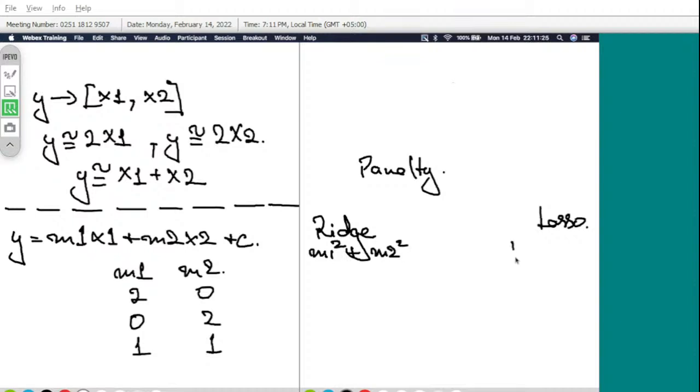But in case of lasso, it will be mod of m1 plus mod of m2. That's going to be the penalty for ridge and lasso. Now see the penalty: for ridge it will be 4, 4 and 2, and for lasso it will be 2, 2 and 2. These are the penalties for ridge and lasso.